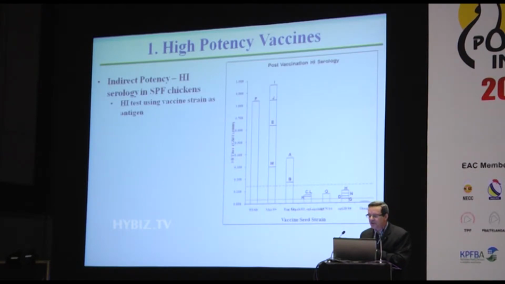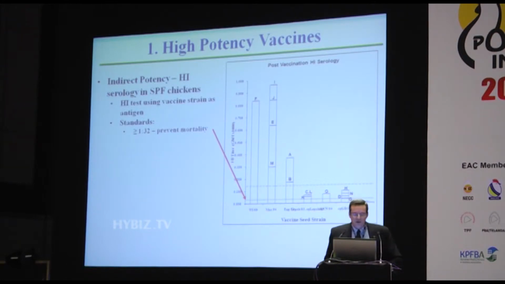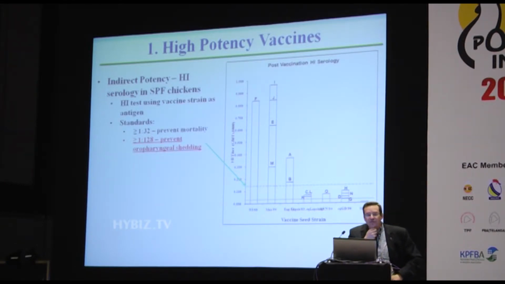This is a study conducted in Indonesia several years ago. We looked at the potency of vaccines that were registered and licensed in Indonesia. We used an indirect potency assay, immunizing SPF chickens and looking at the height of the HI titers in those birds. The original titer set as a minimum by the government was 1 to 32, which has been shown in studies to prevent mortality. But we also set the bar a little higher, at 1 to 128 as a minimum titer, which correlates very well with reduction in replication and shedding, so you can prevent virus infection, replication and shedding and break up the infection transmission cycle.